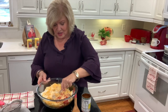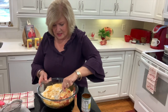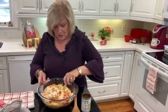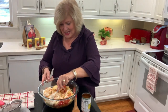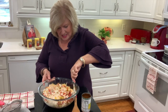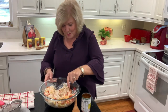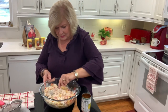So, you mix it all together, and look how much it makes, y'all. I mean, this can feed a crowd. So honestly, you know what it'd be great for? Thanksgiving, whenever everybody's coming in and you're visiting and it's going to be a couple hours before your meal is ready. Have something like this and people can just enjoy it so much. So I'm going to mix it all together really well.